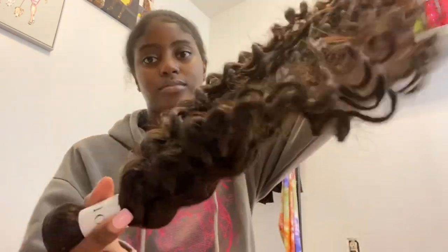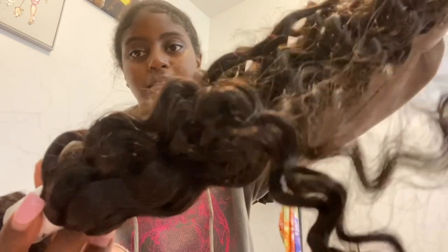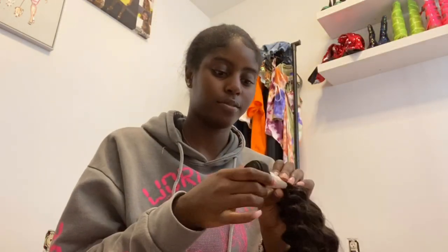But right now what I'm about to do is dye my hair. I am getting deep wave hair and I want it to be black. I hate brown hair, like y'all can see that. It really picks up brown on here. I hate that color. I don't know how I'm gonna keep track of the bundle size, so I gotta see about that. But yeah, that's what I'm about to do right now. I'm gonna do the watercolor method cause that's all I really know how to do. So we gonna see how this goes.